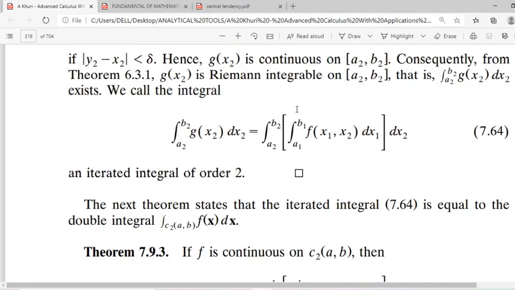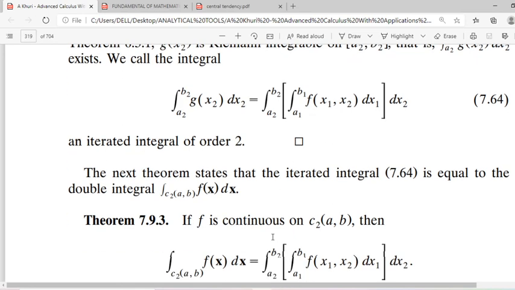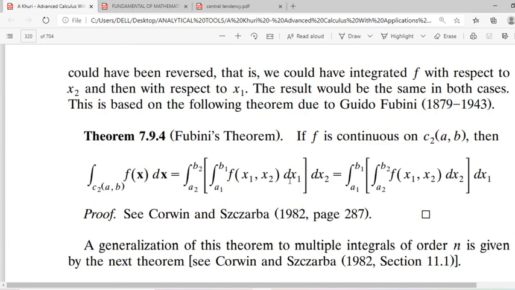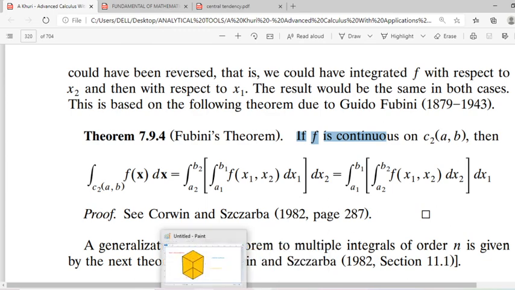So what does the theorem say? In this lemma it says that the double integration exists. In this theorem it says this double integration is exactly equal to the actual volume. That means we have used methodology 1. And what does Fubini's theorem say? If we find it using the first method, the second method, or the third method, all these methods will be equal, and we will get the same result by using the three methods. The required condition is that f is continuous on C to A comma B. Whenever f is continuous on C to A comma B, these types of integration are equal.